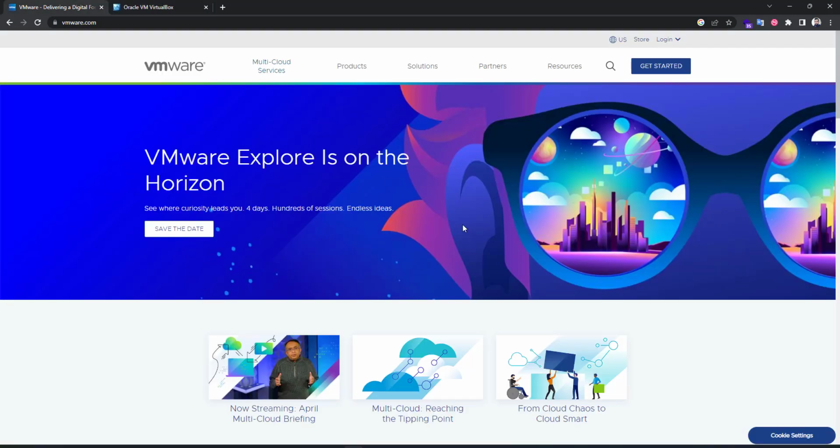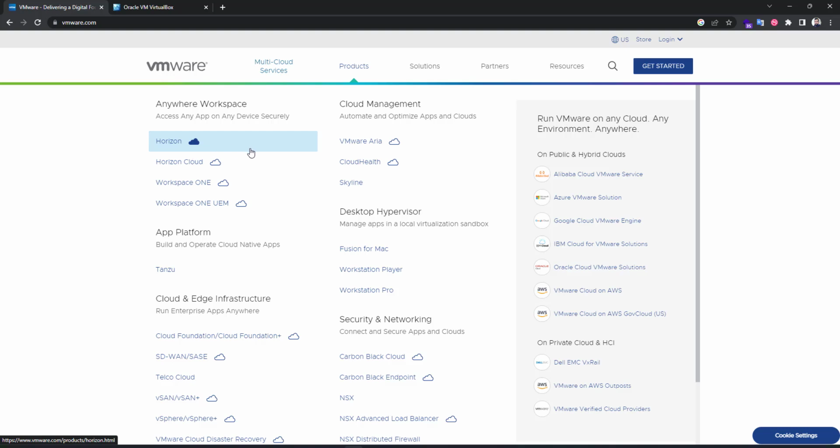But VMware also delivers other services, solutions and products to a lot of vendors and companies, including, you see, Alibaba, Azure, Google Cloud. So they have a lot of hybrid products as well. That's why I prefer to use VMware, and I usually use it.